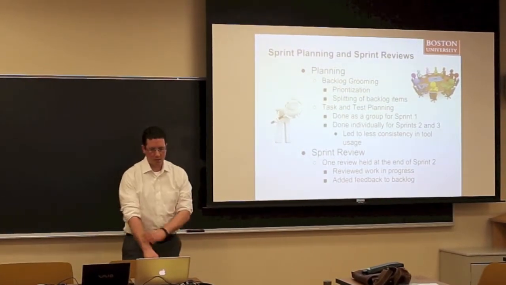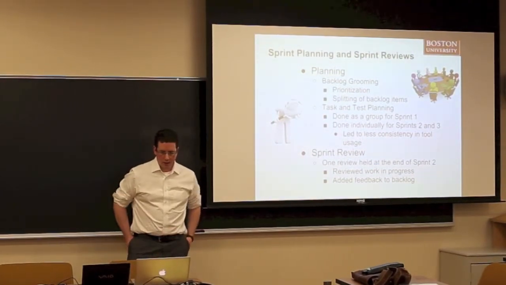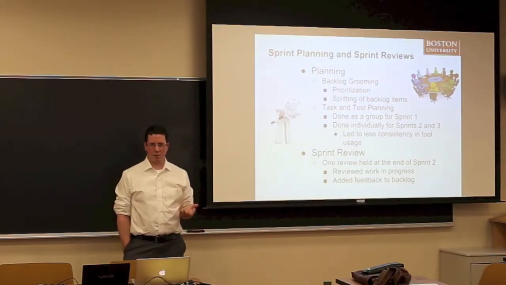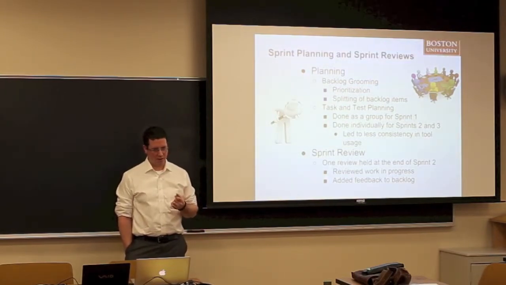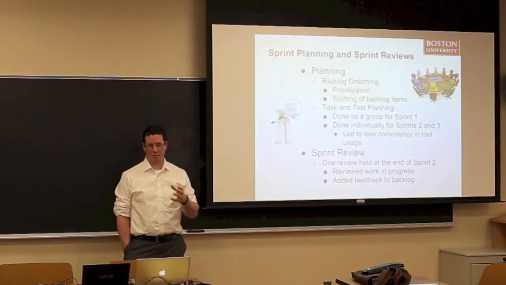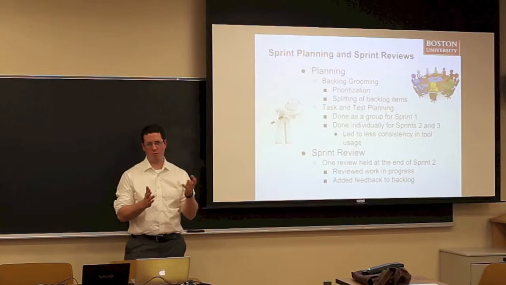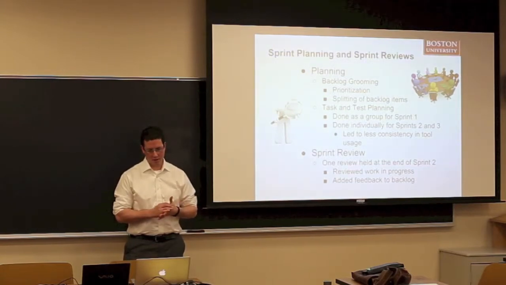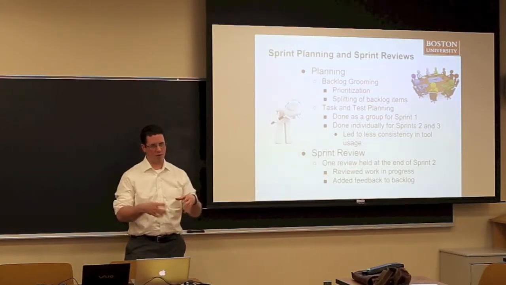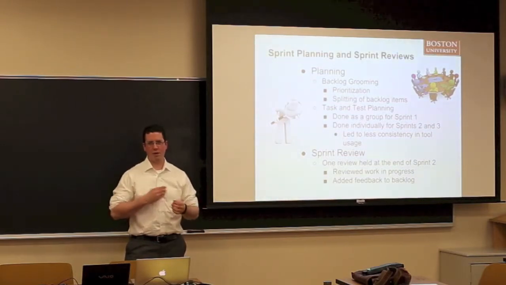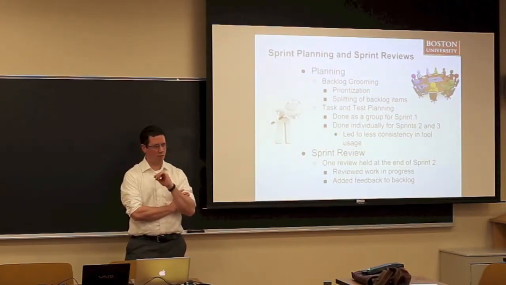So to talk a little bit about planning and the reviews. We did planning basically at the beginning of each process, and one of the weaknesses of not having a defined product owner is that the backlog grooming isn't going on in parallel with the development. We switch back and forth from one to the next, and so that meant we were trying to plan, which worked pretty well in this first sprint when they all got together and did it. As we, let's say, divided things out, it was like we were distributing the planning in addition to the development, and so that led to a lot of the inconsistencies we saw with the use of version 1.